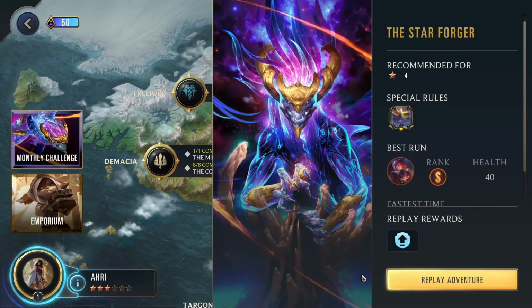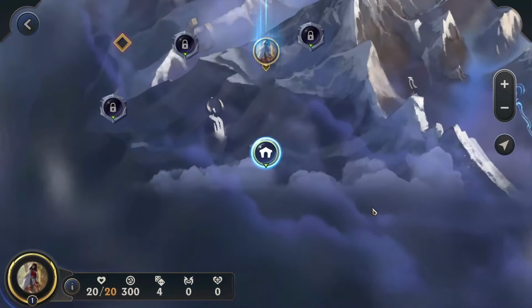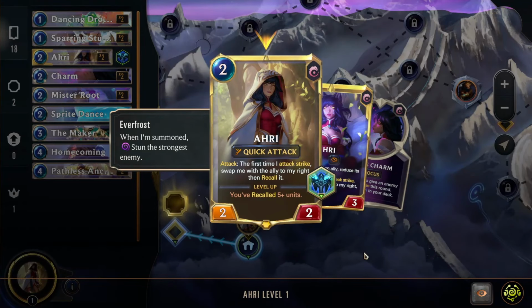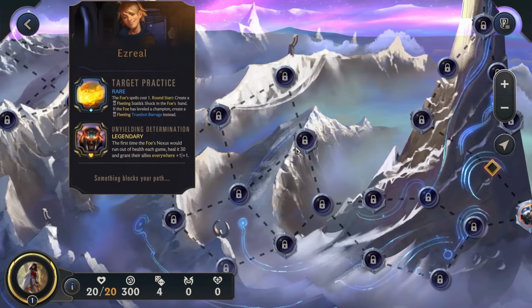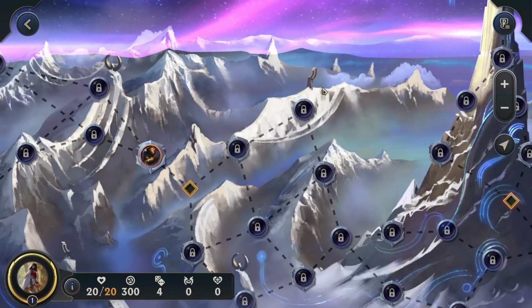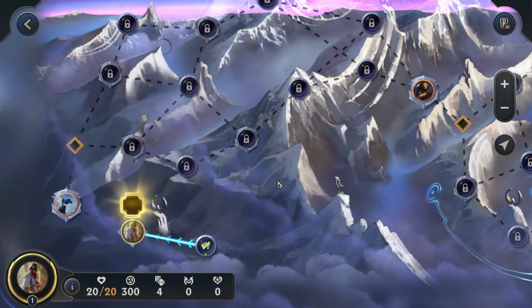So let us commence this attempt. There are a few ways that you could do this build. Okay, I see we are gonna start with some... Okay, I think this attempt might not be possible, but we're gonna wait and see what we can get.